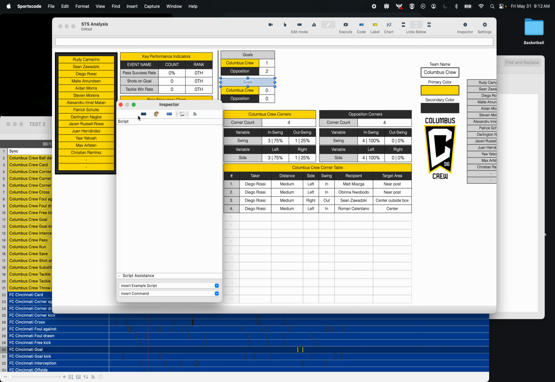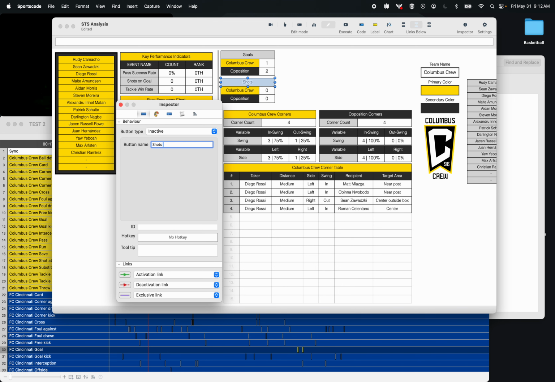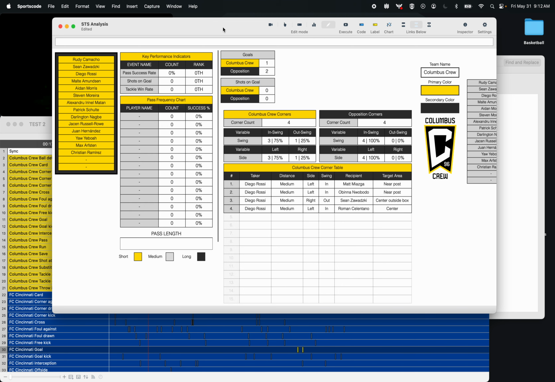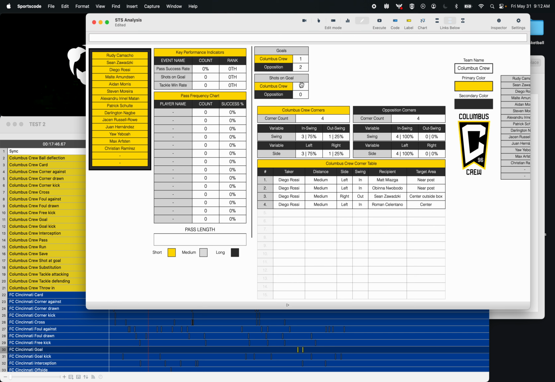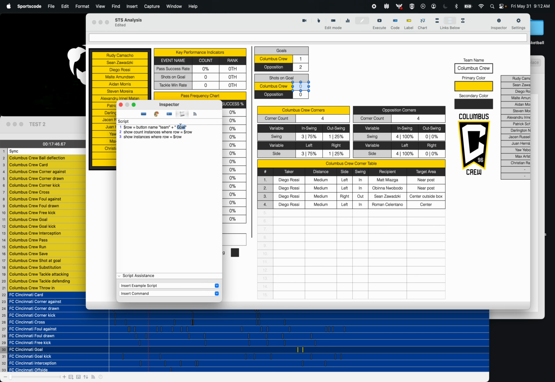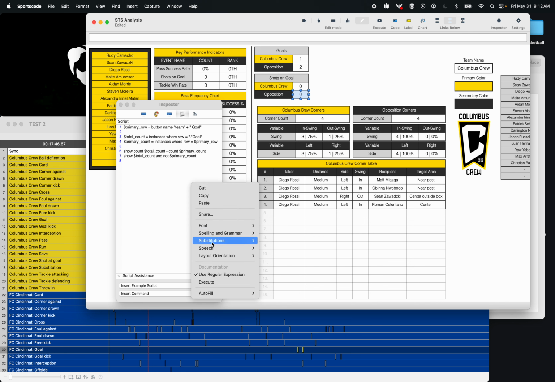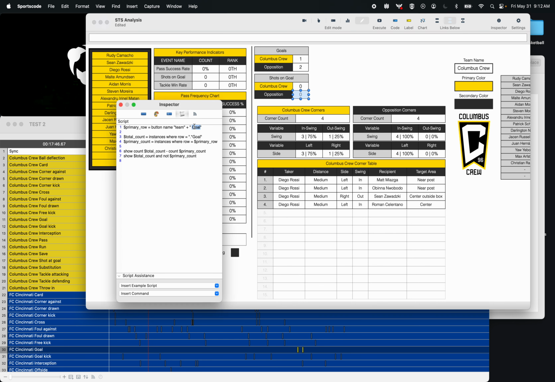This will be shots on goal. And this will be just copying and pasting shot at goal. Just one, need to make sure my case is correct. And this one will be regular expression again, which it is.